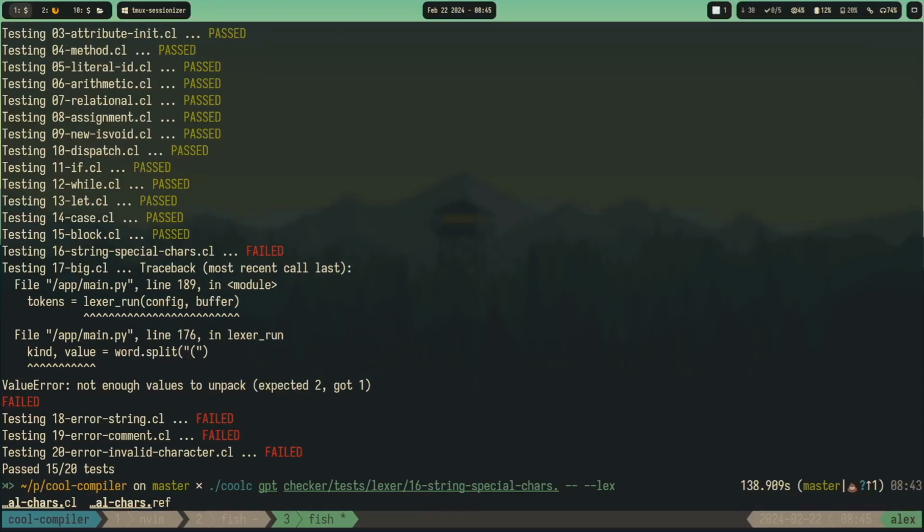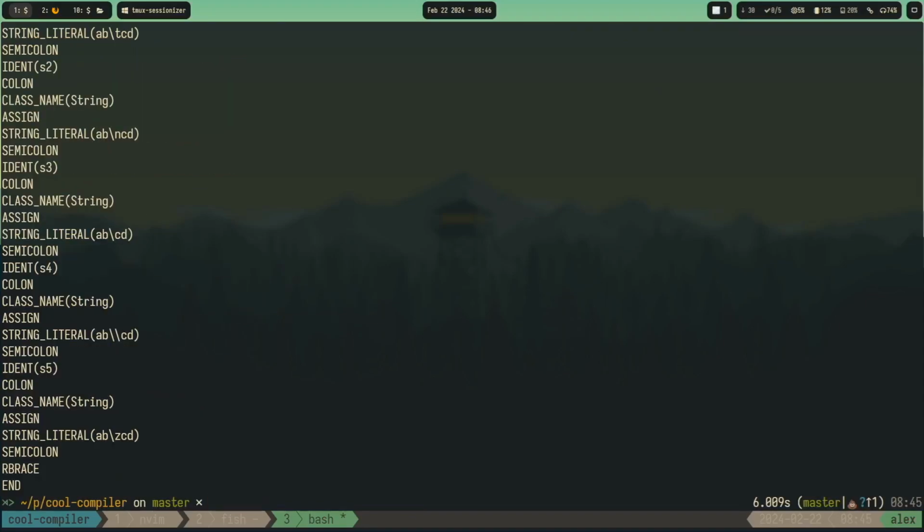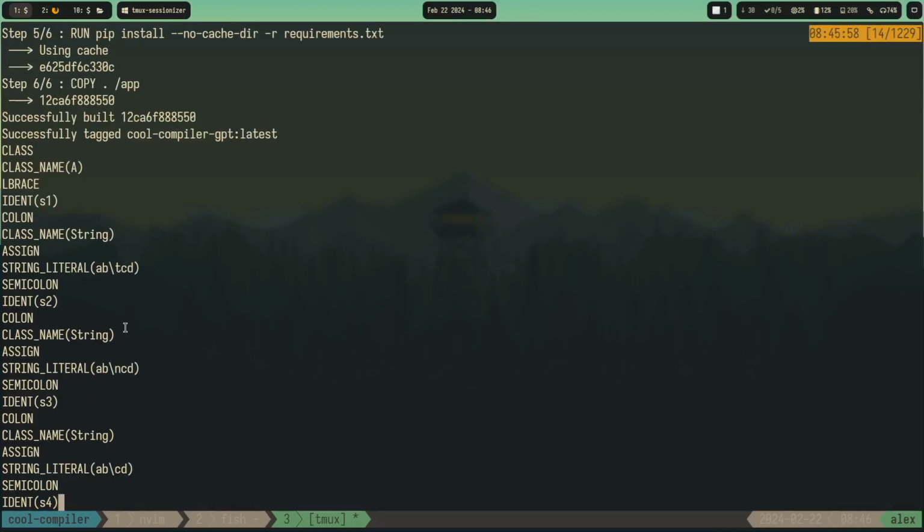So let's try and see for 16 what was the problem. What did it print? So it didn't get this stuff. Well, I mean, judging by the specification of the language, it got it right though.